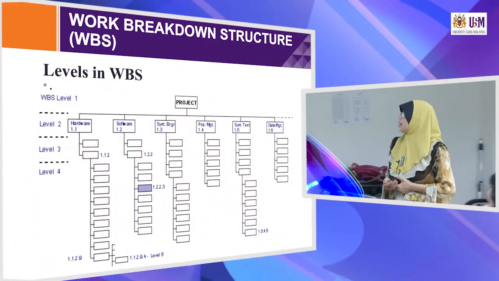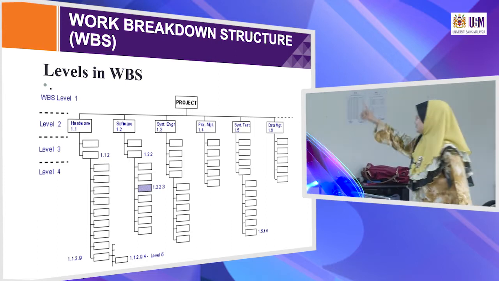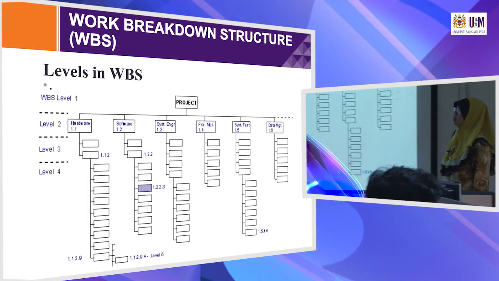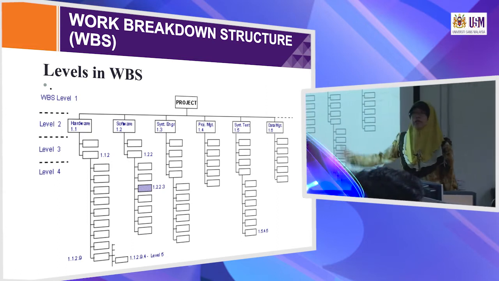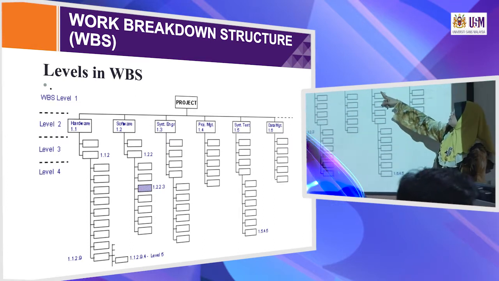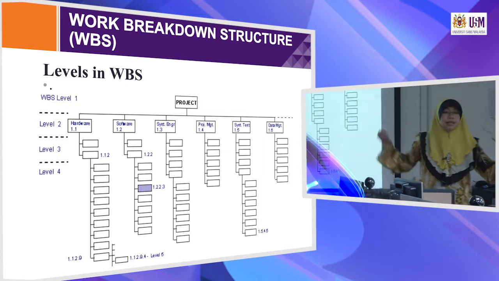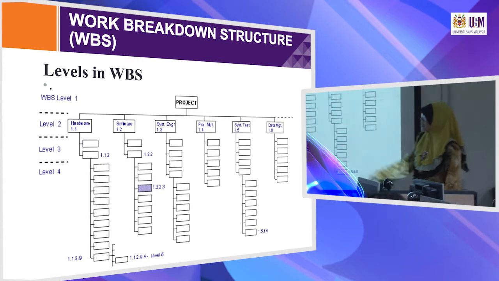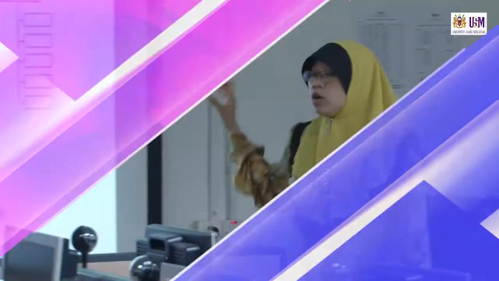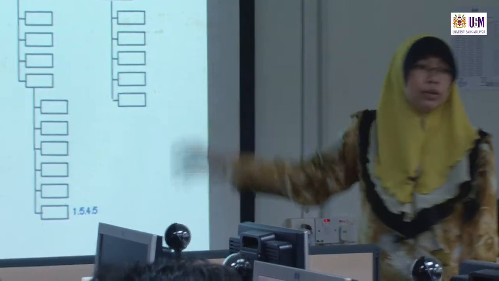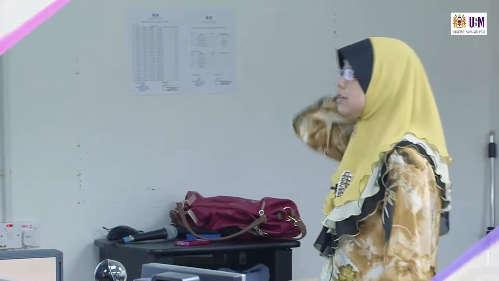So these are the levels in WBS. For example, we have a project. The project will be WBS level 1. For example, this will be something to do with networking or computers. Level 2 will be hardware, software, system engineering, project management, system testing, data management. That is the big part of the project. And then level 3 can be two sub levels, and then we have level 4 and the small parts. So this is the overall picture of WBS. You can put whatever project you have there, and what the phases are in level 2, level 3 and level 4.